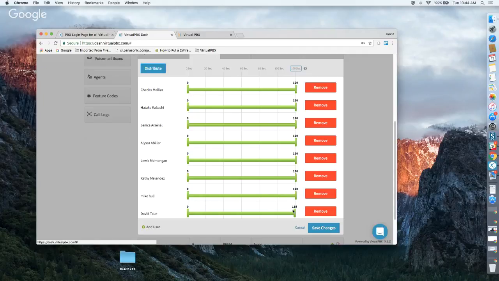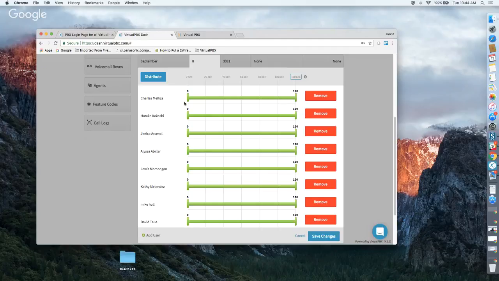One thing to keep in mind is when calls come into a ring group and they go to a user, so like my user here has multiple devices, all my devices are going to ring at the same time. That can be kind of irritating for some of your users, so keep that in mind. But basically for 2 minutes, every user's phone is ringing. Obviously, if one of these users picks up, the call ends, and so it doesn't keep ringing on everyone else. The downside is, say if Charles picks up a call and another call comes in while he's still on the call, he will still hear a call waiting beep on his phone, or if he has other devices, he'll hear them ring.